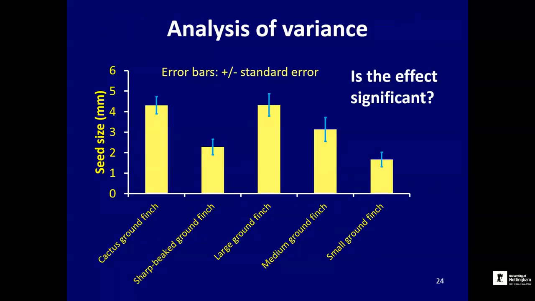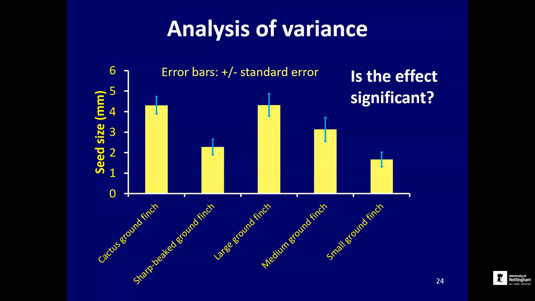The first thing we can do is to visualize them on a graph, because that is often a really great way of showing what sorts of patterns might be present. I've plotted an error bar graph here with the mean seed size plus or minus the standard error, which is the error bar. And you can see that there's a bit of variation here. We've got a couple of species, the sharp-beaked ground finch and the small ground finch, which seem to feed on rather small seeds, just a couple of millimeters, whereas we've got a couple of finches that seem to feed on much larger seeds, more than twice as big in fact, on average. And then the medium ground finch, as its name suggests, is somewhere in between.